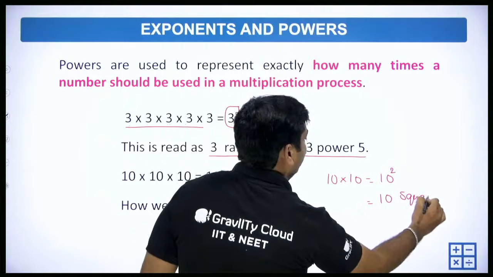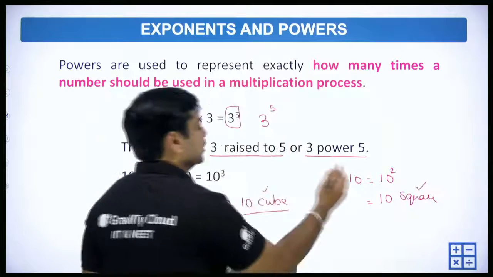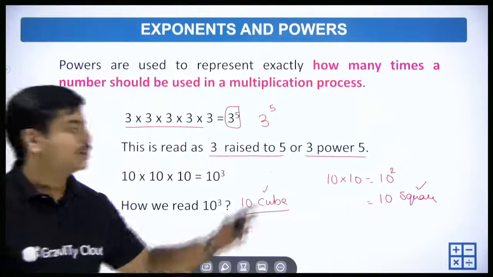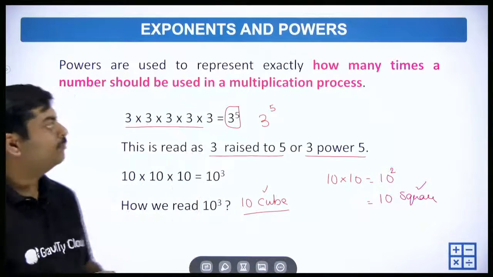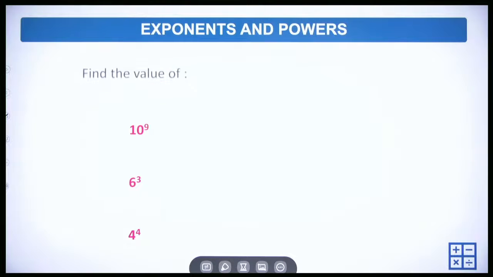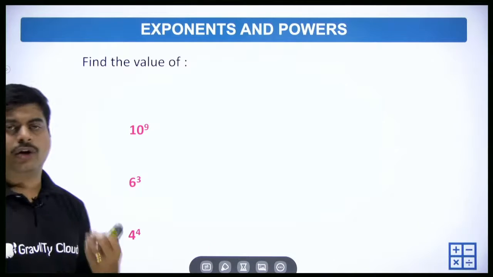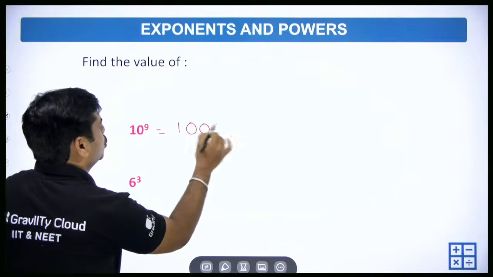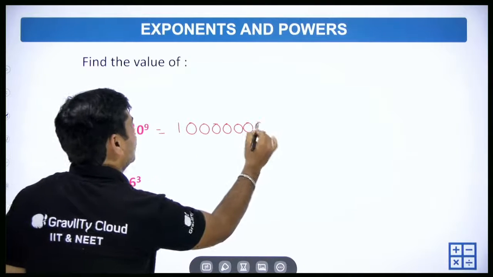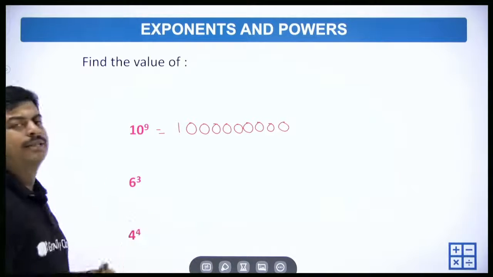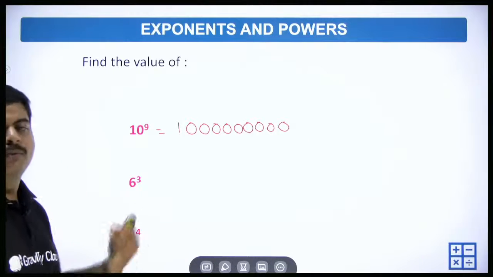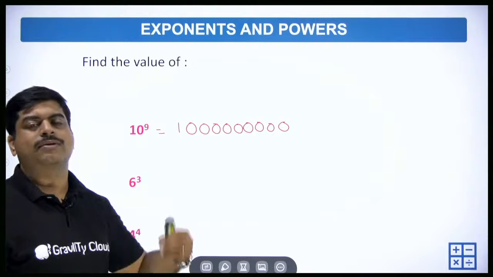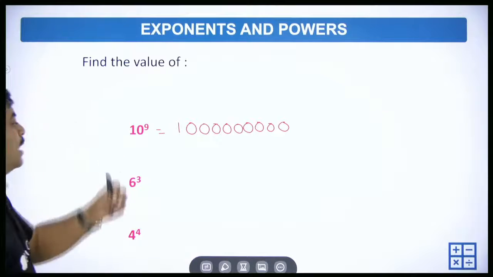So today our goal is to learn about squares and cubes. Okay. So moving ahead, let's try to understand what is 10 power 9. We already discussed that in the previous classes. 10 power 9, 1, 2, 3, 4, 5, 6, 7, 8, 9. This is how you can simply write 10 power 9. 10 power 3, 3 zeros, 10 power 5, 5 zeros, 10 power 7, 7 zeros, 10 power 9, 9 zeros.